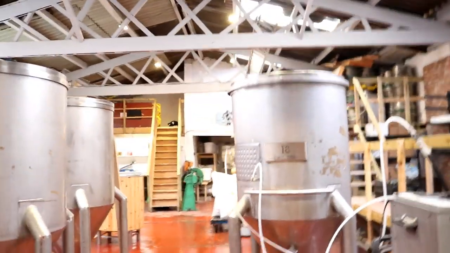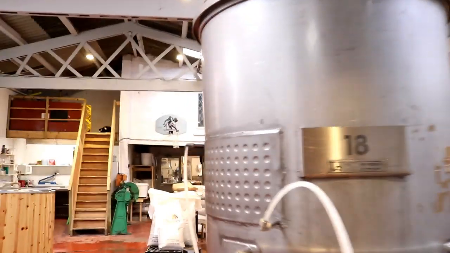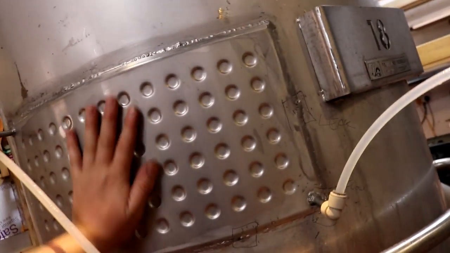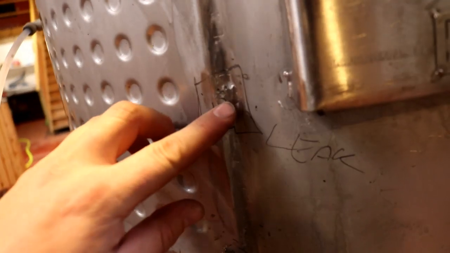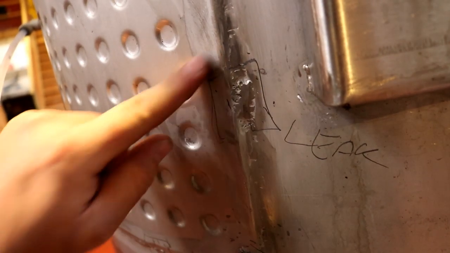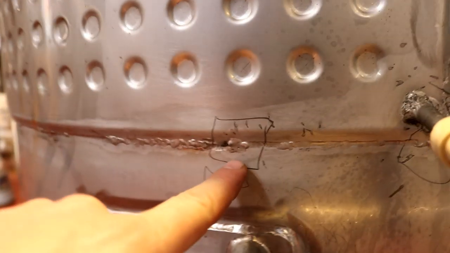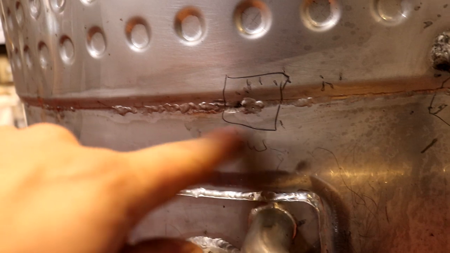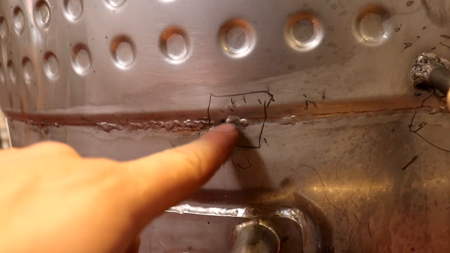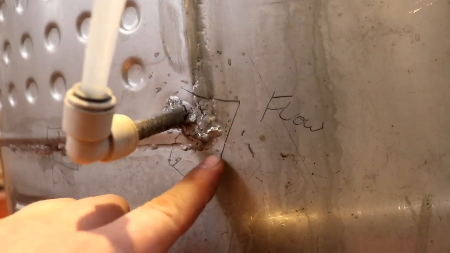So the last test that we have now is a leak test on this final panel. I was hoping this being the last tank I wasn't going to have a problem with it, but there is a leak here. Very difficult to see and it doesn't take much to block it up, but there is a leak there. And also this section down here, I'm not 100% sure, it seems like it's got a little weep. But the weld looks a bit messy so I'm going to reflow that. But other than that everything else looks like it's kind of okay.